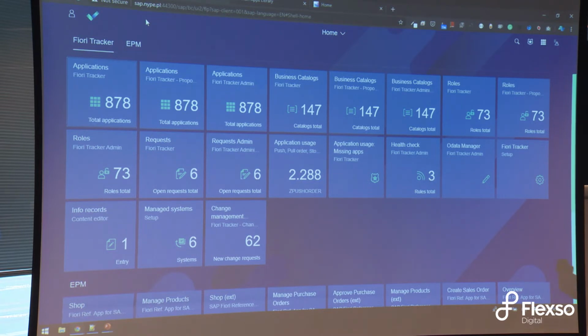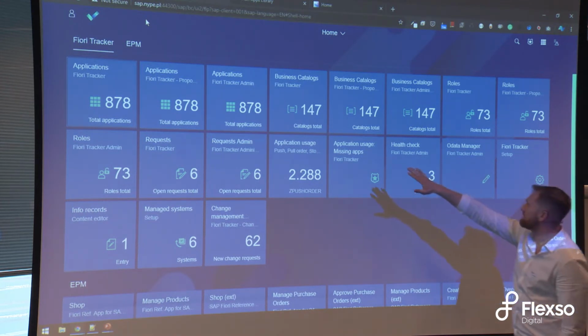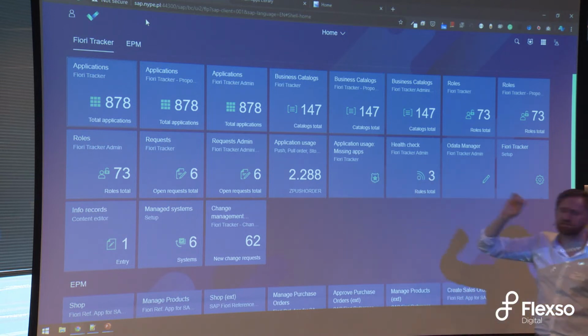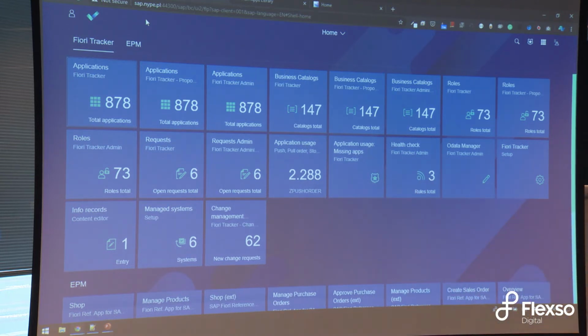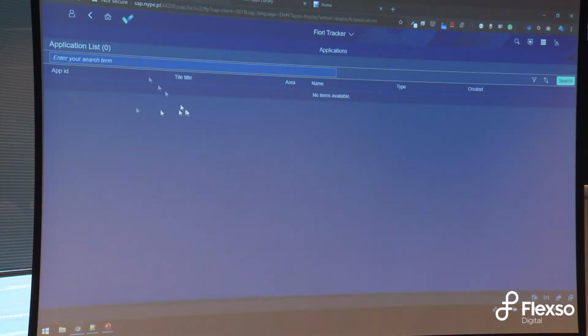For example, a project manager might be interested only in the list of the apps, but not necessarily in other details. There are some administrative applications, and some of them allow you to edit the contents of the data of the tables for the applications, catalogs, and roles. Some only allow you to view the details. Okay, so let's start the first application, which shows you the app list.